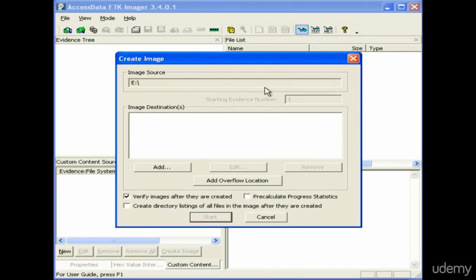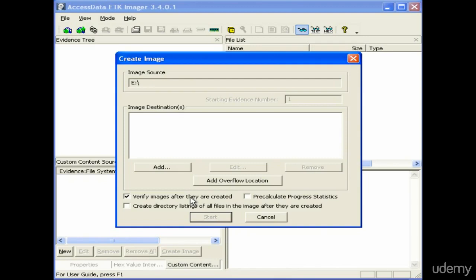This is the screen where you need to make sure to check verify images after they are created. This check creates the MD5 hash, so that you can verify the integrity of the acquired image, whether the image that you have taken is the real, actual file that the real data has.